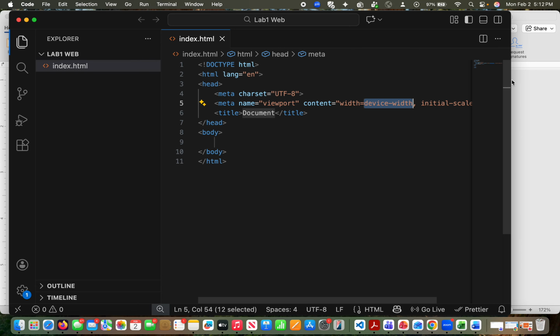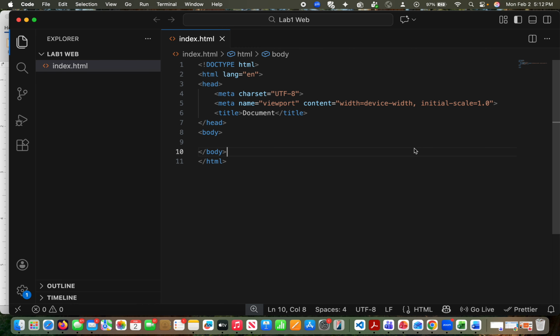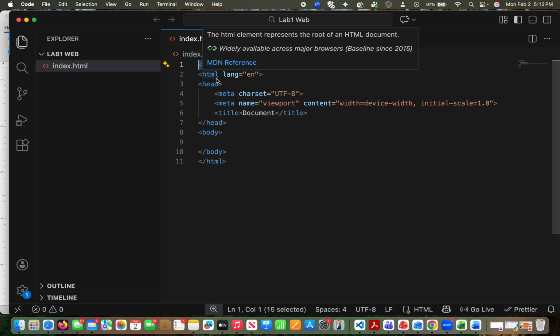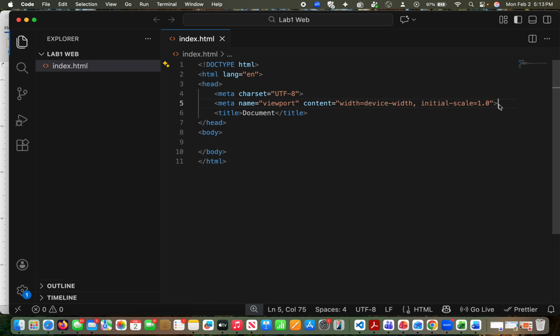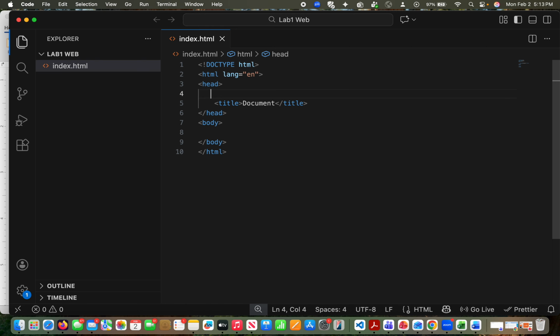I think everybody is already familiar with this line. It tells the browser what type of HTML we are using. Doctype, whenever you see this, it means we are using HTML5. This is the parent html tag, and that's the closing of the html tag. This is the head; whatever you don't want to see on your web page, you put in the head, like the document title, let's say lab1. And whatever you want to see on your web page is going to come in your body tag.